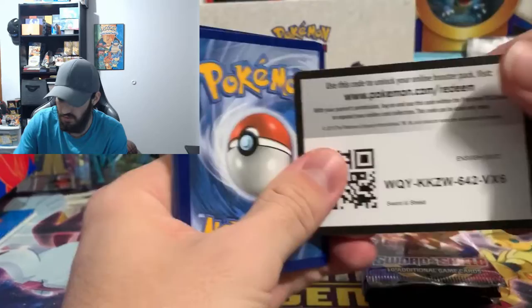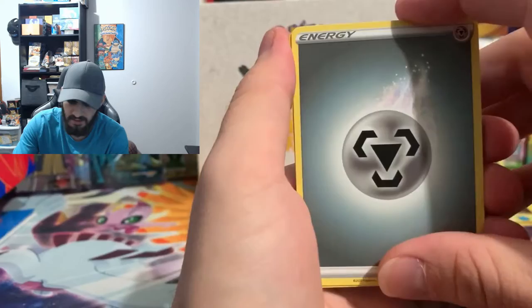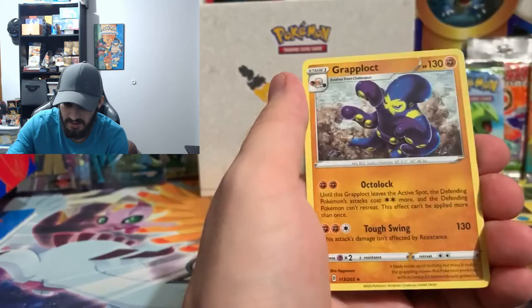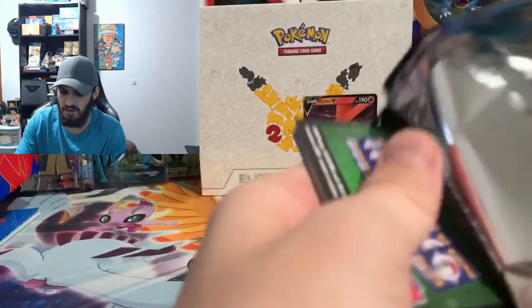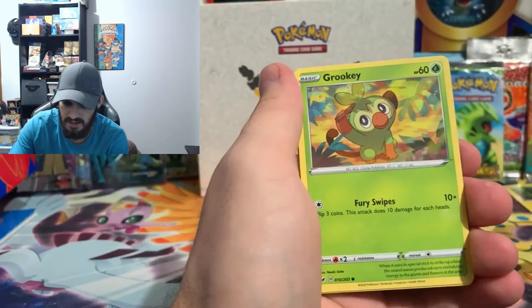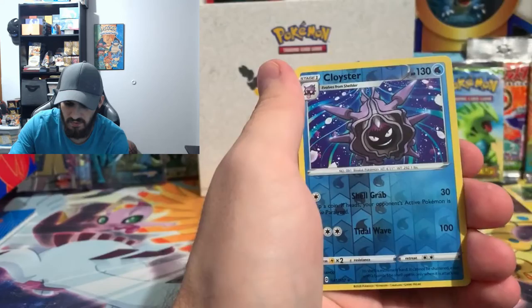Alright. So there's the code card. Got four to the front. Metal Energy. Sea King, Hitmonchan, Great Ball, Roselia, Ghastly, Poniard, Sizzlipede, Yamper, First Hull of Ascendancy, and a Grapploct. Alright, moving on. It's a code card. Four to the front of a Water Energy, Ordinary Rod, Bead, Hitmonlee, Grookey, Mudbray, Hoothoot, Pinarchin, Vulpix, Reverse Holo of a Cloyster, and a Lantern non-holo.